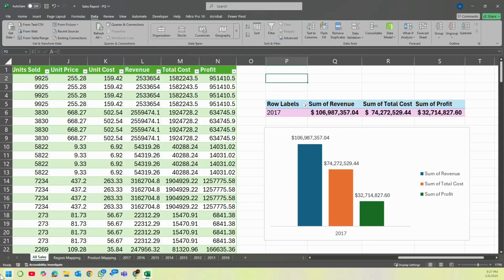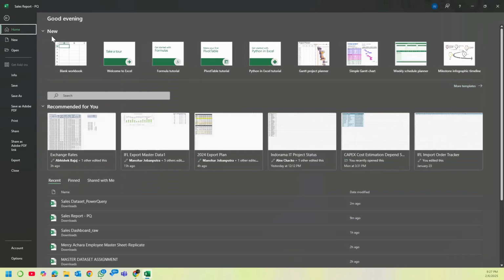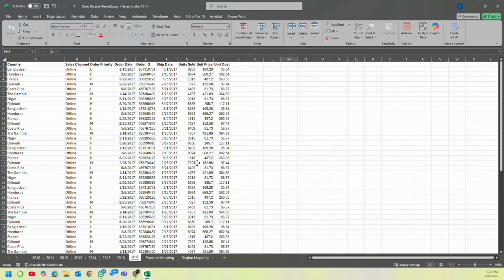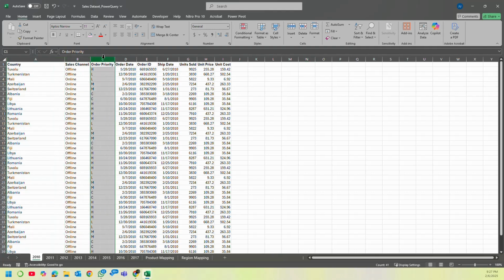So ensure it has refreshed from what we've seen so far. Basically what has happened, if you look at the source file, here we just have country, channel, order priority, shipment listing, right?